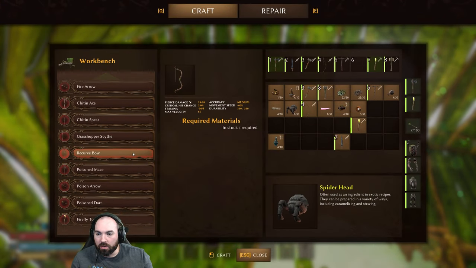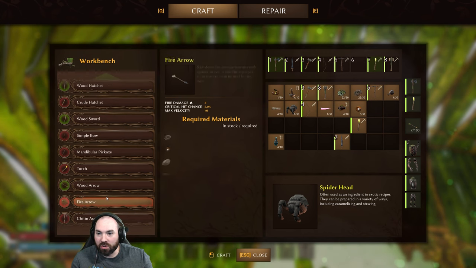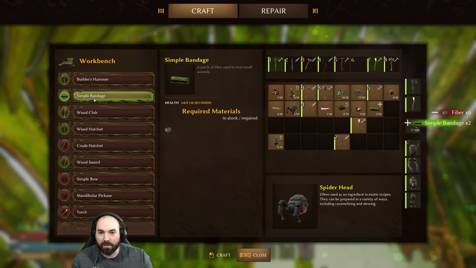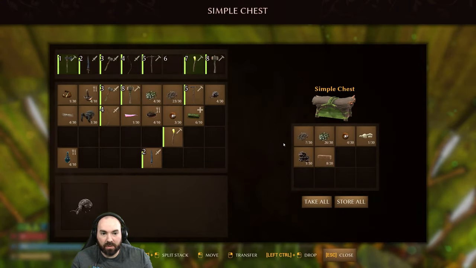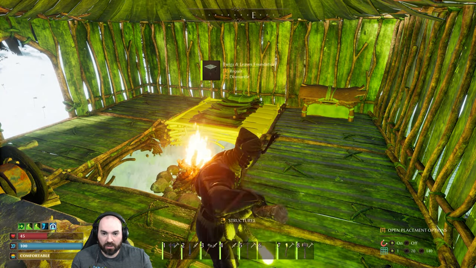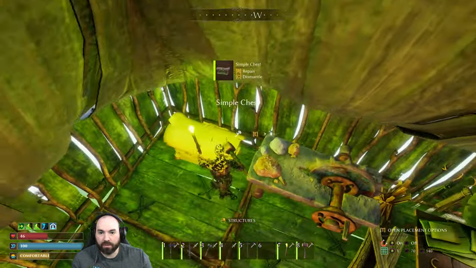Let's go to the bottom. Wait, where are we at? I can make these in my inventory. I totally forgot. No, here we go. I'm wrong, I think I need to make them here. Okay, we got plenty of band-aids. Let's empty this place of fiber and wood. Let's make sure we can build our workbench. I think I need resin for the workbench too, right? Yeah, but we have enough.